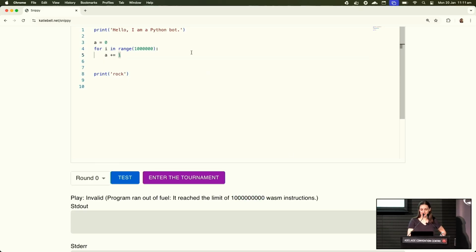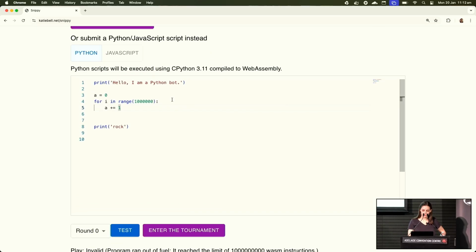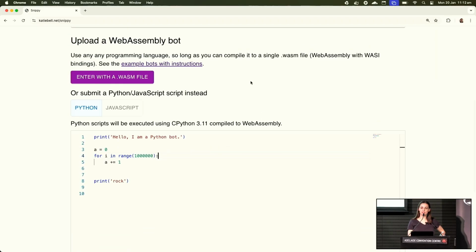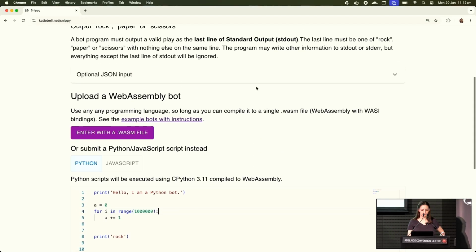And in the same way, if you have it just wait instead of doing instructions, it will hit the timeout. It's timed out at a second. So the bots need to run within a second. If you want to slow down the whole tournament, you can make your bot delay for almost a second. But it will just slow things down. At some point, it will get killed. If the bot ever returns an invalid result or it errors, it just gets booted out of the tournament entirely.